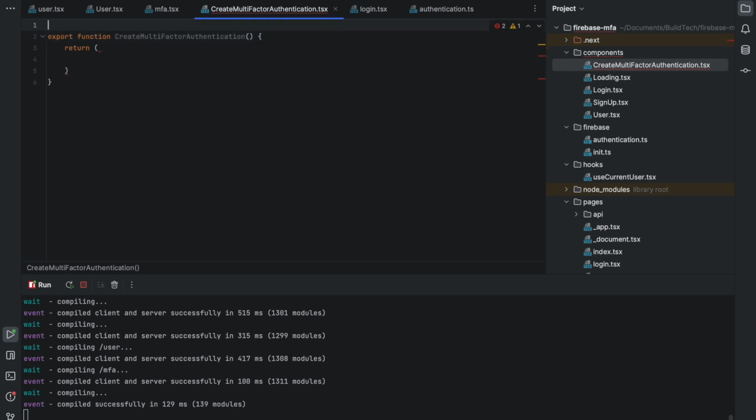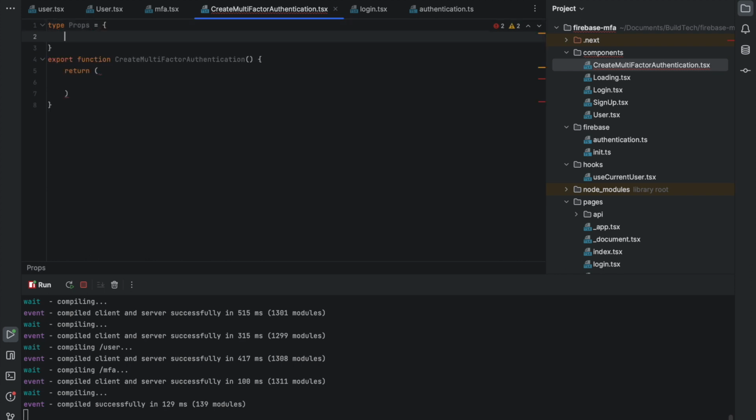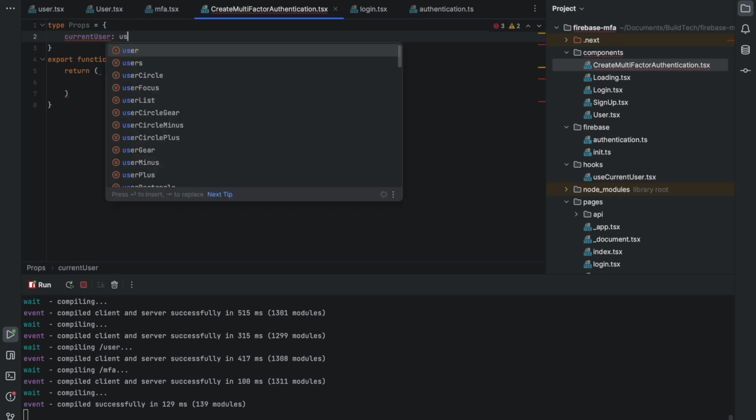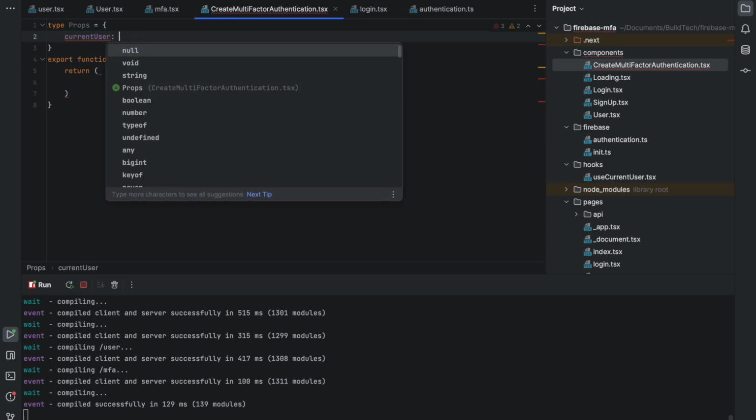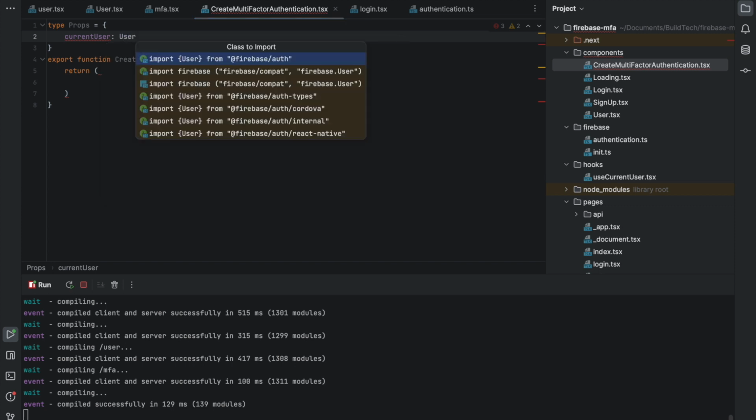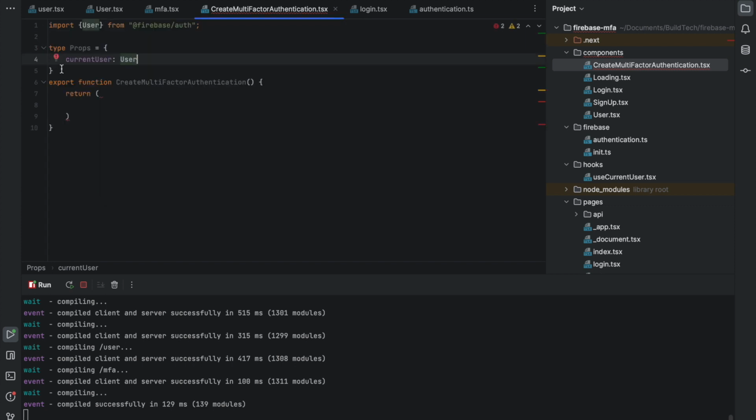What you are going to do is to create a new type, type props, we call it props, and inside we'll create current user and can be user from authentication.